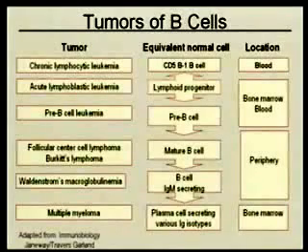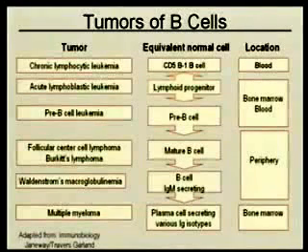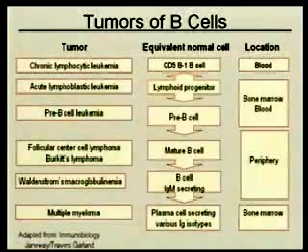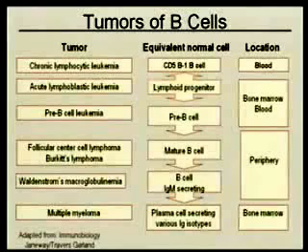Another important point when you look at the different types of B cells is the development of tumors. There are a number of different tumors that can develop with B cells, and a lot of times you can actually classify them by their stage in development. Both CD5 and the conventional B cells are generated from lymphoid progenitors. The tumors generated from lymphoid progenitors are typically acute lymphoblastic leukemia, and that's found in the bone marrow. Again, that's where the lymphoid progenitors are found.